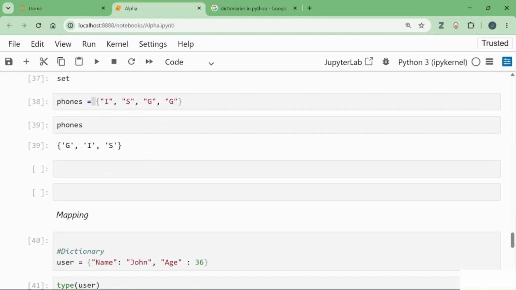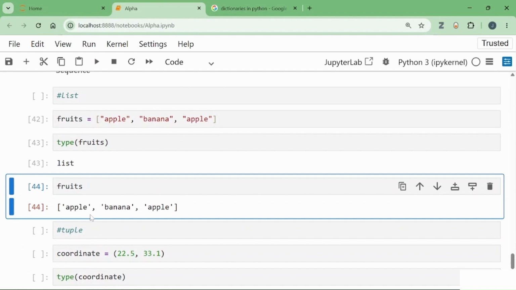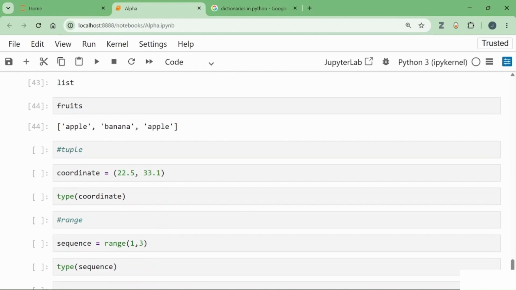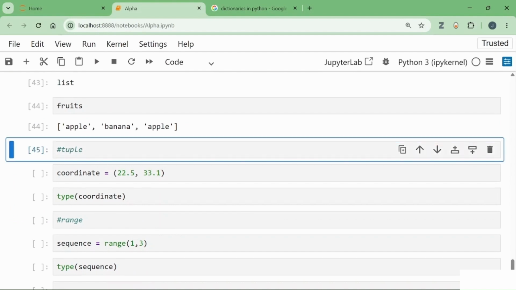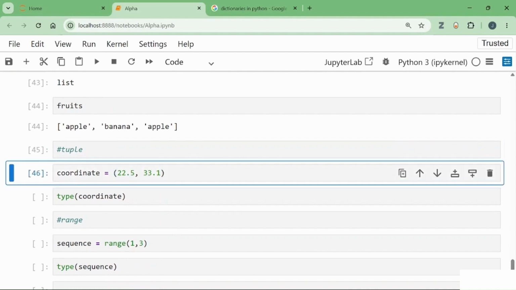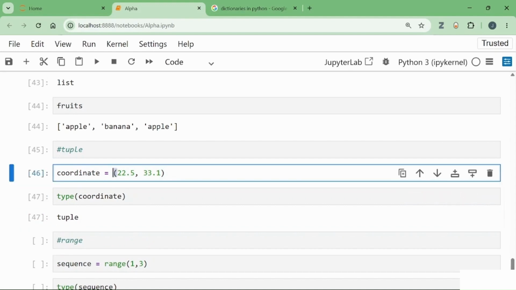identifiers. So I hope that helps you remember that we have something else that looks nearly close to a set, but it's different, and it's called a list. A list is usually assigned using these brackets. We also have a tuple. A tuple, once you have assigned the value, you cannot change it. So that is the key difference, and you can see that it's usually assigned using these brackets.